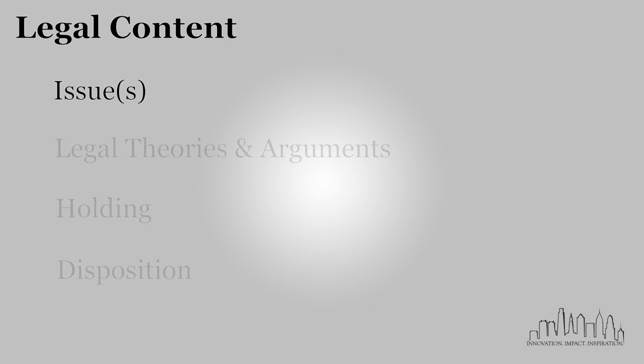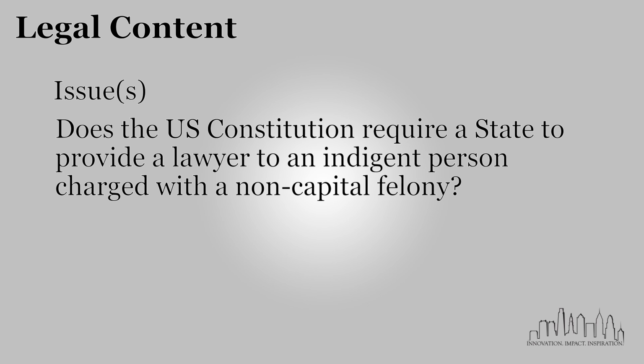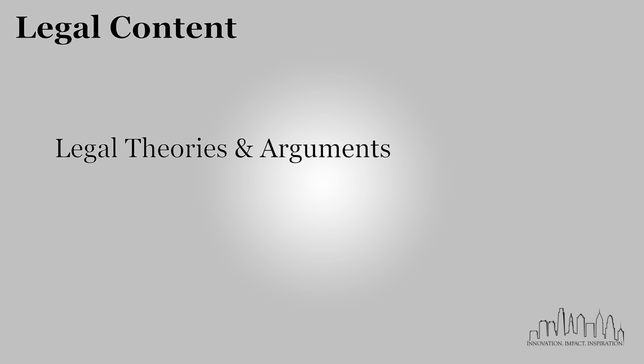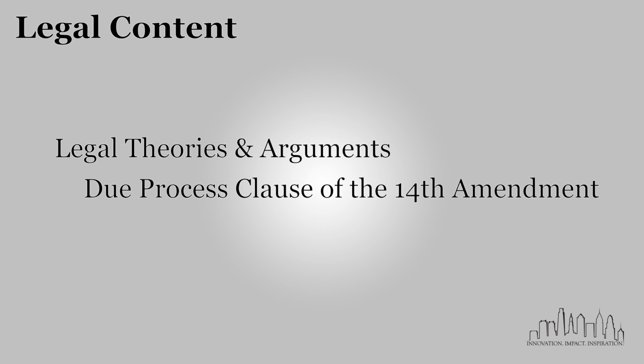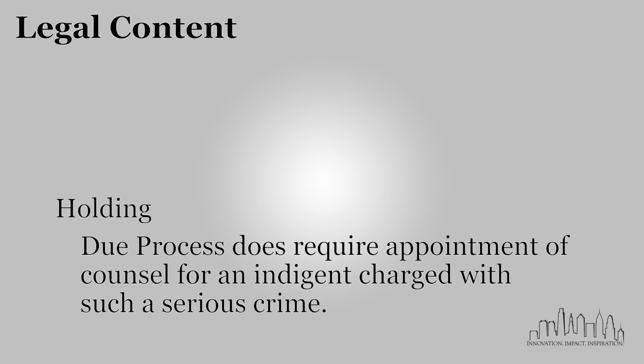Again, just to illustrate, using Gideon, what was the issue? The issue was, does the United States Constitution require a state to appoint a lawyer for an indigent who is charged with a very serious crime? That's the legal issue. What were the legal theories? Well, the legal theories dealt with the Due Process Clause of the 14th Amendment. I'm not going to go into the details. What was the court's holding? The United States Supreme Court held that, yes, indeed, that Due Process Clause of the 14th Amendment requires a state to appoint counsel for one who cannot afford a lawyer, and if that person is charged with a serious crime.